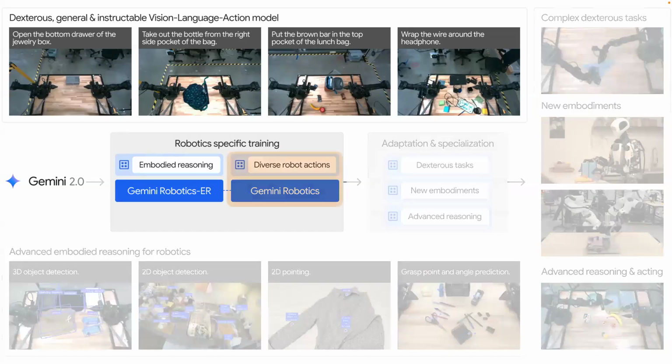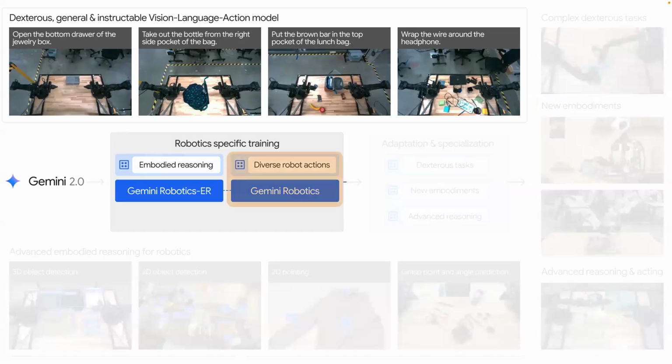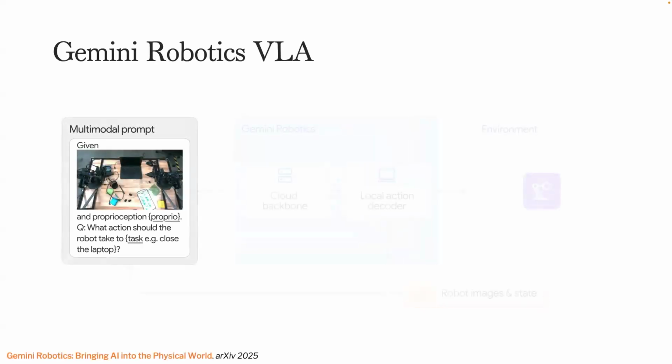And the exact model that ties to everything else today is a Gemini Robotics model, which looks maybe something like this. Very similar to how you define a VLA, you have this robot policy, which has a multimodal prompt. The prompt has a natural language instruction, as well as visual observations, which are the observations taken by a camera that's on the robot.